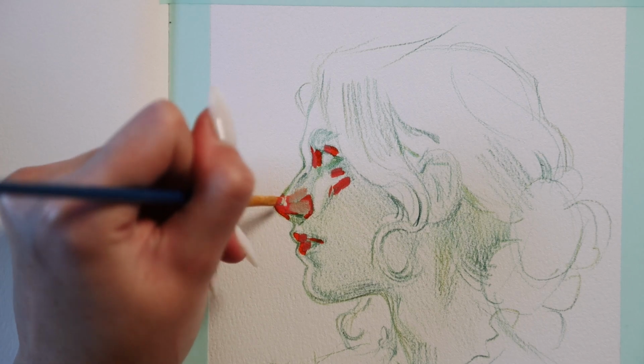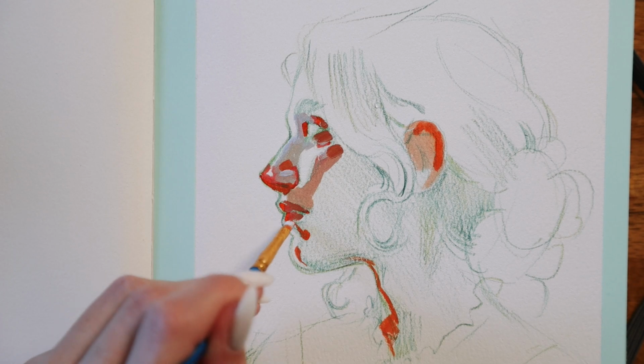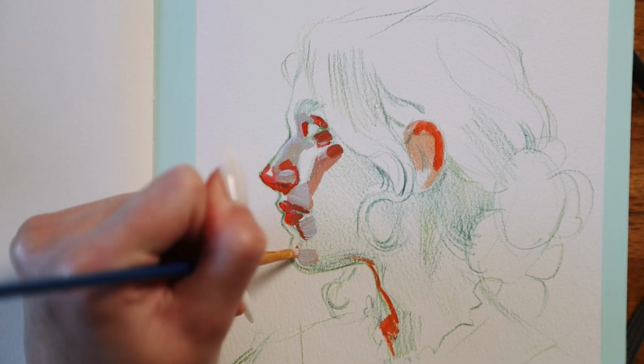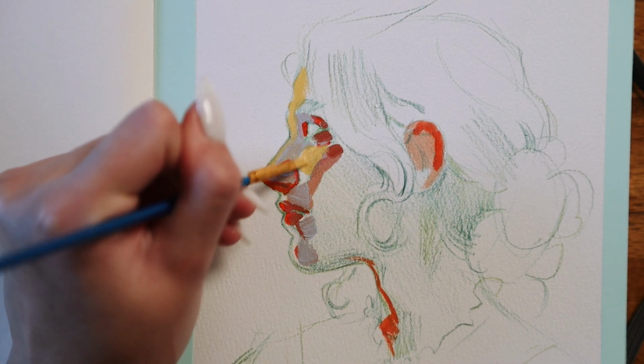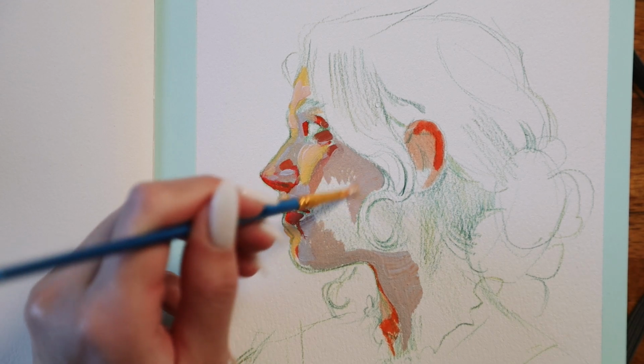Hello my friends. In today's video, I am going to be painting in my ETCHR Lab sketchbook. It is their portrait cold press sketchbook, and I am going to be using my Holbein Acryla gouache.